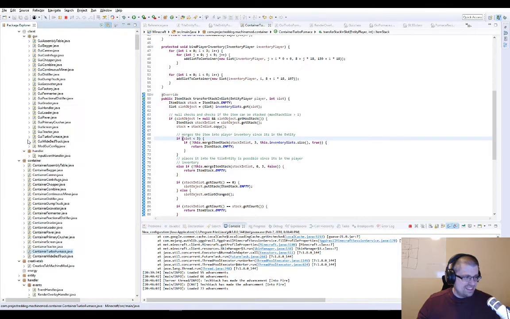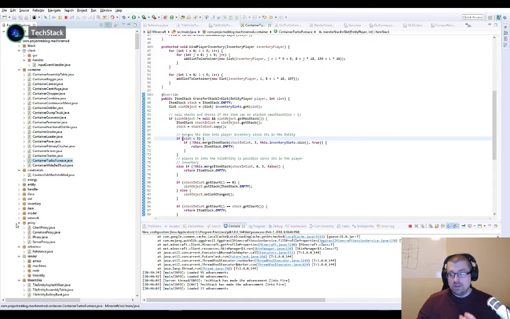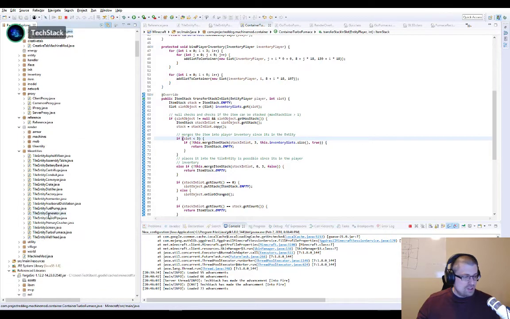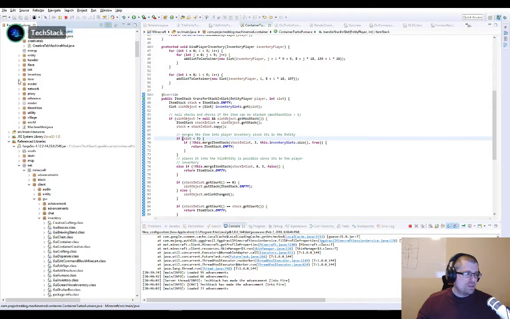I hear ya. But it's because it's OP is why I'm doing it, right? So if you played normal Minecraft, you wouldn't be able to smelt a whole stack with one furnace that fast. So I'm trying to make sure I'm offsetting the cost of it, or the speed of it, with some extra cost.